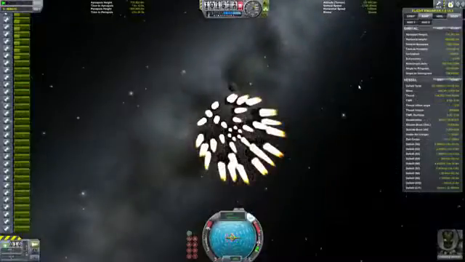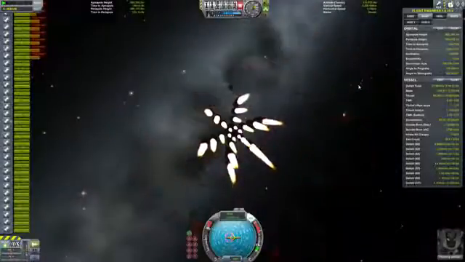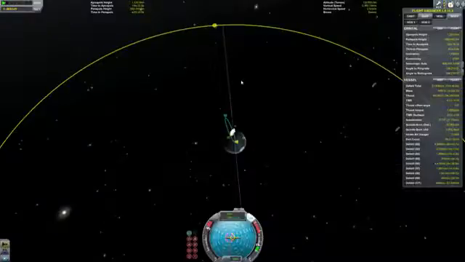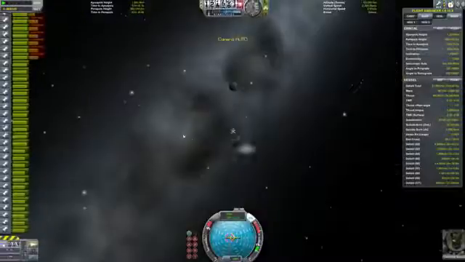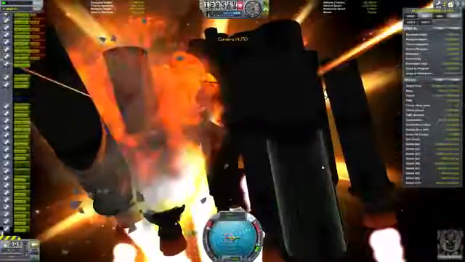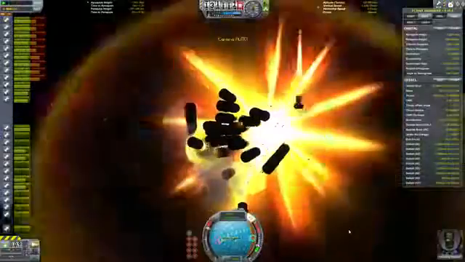Brilliant! So we get through the first couple of stages. This is about 2 minutes into the flight and we're already 100 kilometers up and moving at 2200 meters per second. And a quick check of the map to check we're on course. We return and things just start exploding. Now, there wasn't any staging involved or anything here.